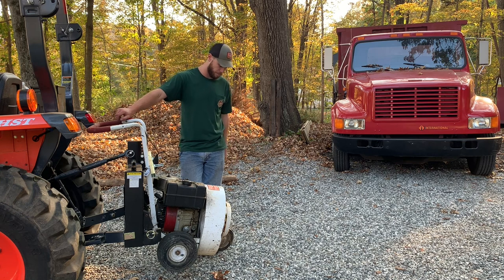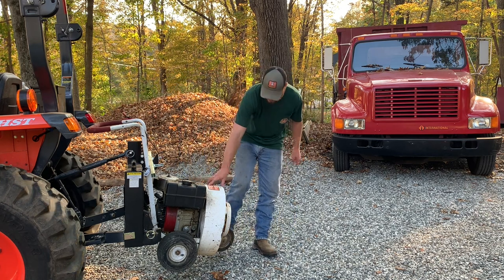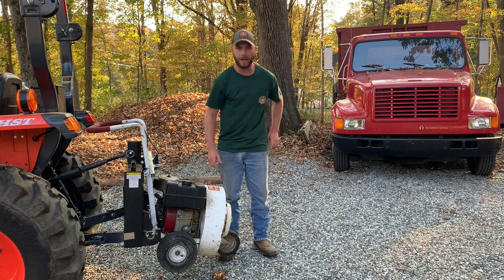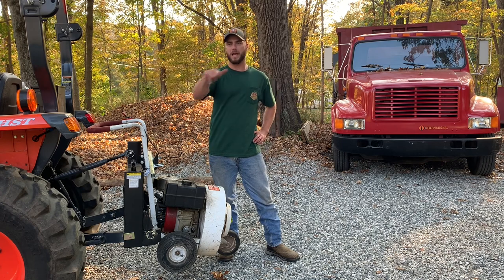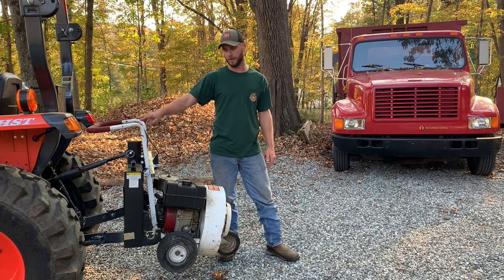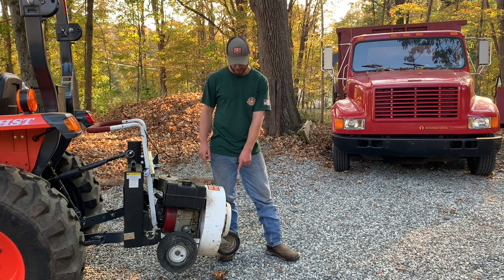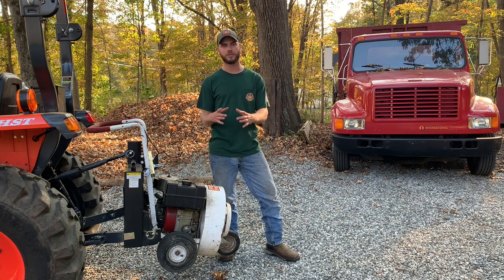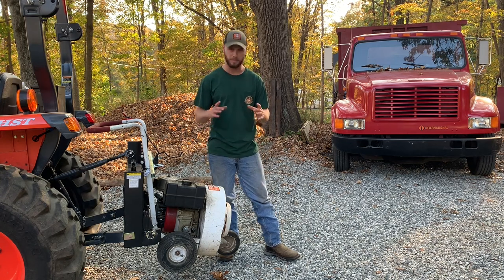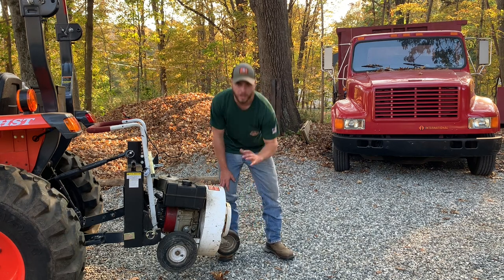Another improvement would be to take off this front wheel here. I don't know if you can see, but it's a little bit bent. I kind of kick it back into place. But when backing up or on the hills and stuff, if you're not super vigilant about raising and lowering the three-point hitch, this wheel kind of digs in. So I think a caster, almost like on the front of a walk-behind mower, would work perfect because it would be a bigger diameter, and it would spin instead of being fixed in place, left to right.